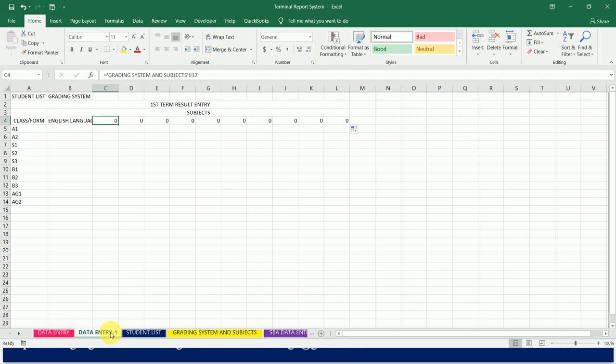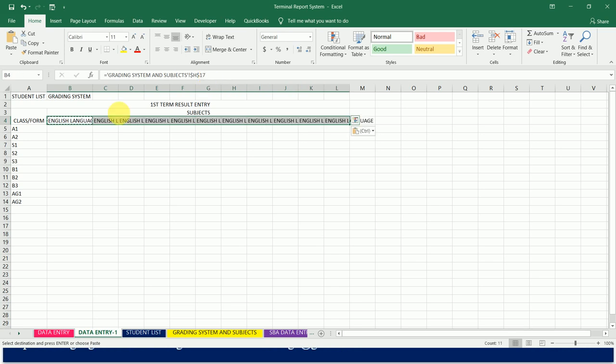So I come here, data entry. So what I'll do is I'll copy and paste it across like this. So H17, okay, I'll make it an absolute reference, Fn F4. You highlight it in the formula bar, then you apply F4, which is dollar sign, dollar sign. If you are using a laptop, at times when you hit on F4, it will not work. So you need to combine Fn and F4. Okay, H17, so I'll copy, then I'll paste it throughout. Then I'll manually change it.